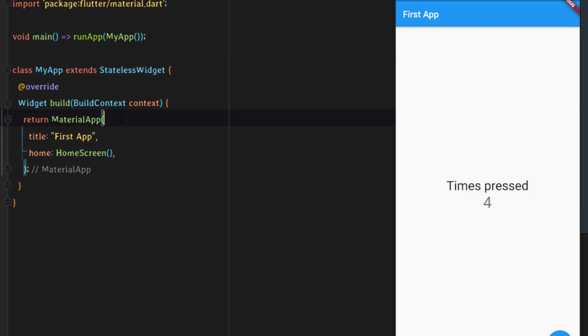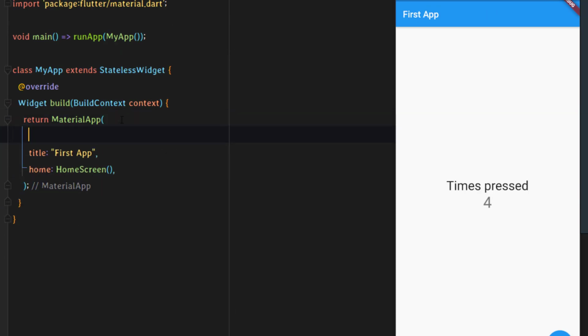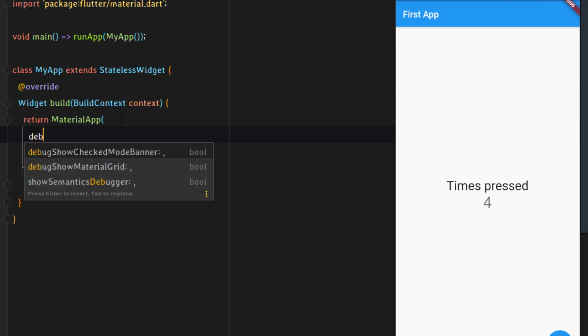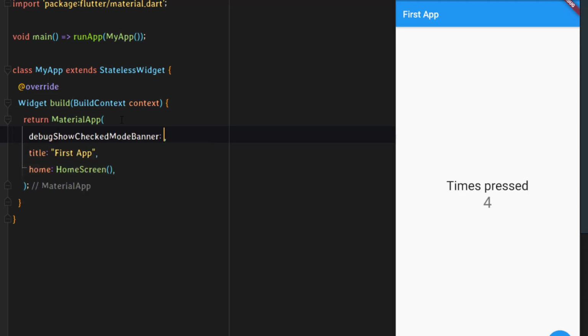After this material app, just add this line saying debugShowCheckedModeBanner to false, which is a bool value. And once we save this, we will get rid of this banner.